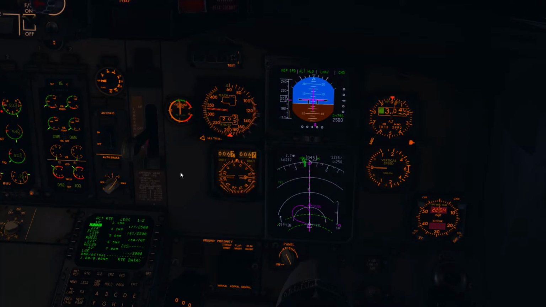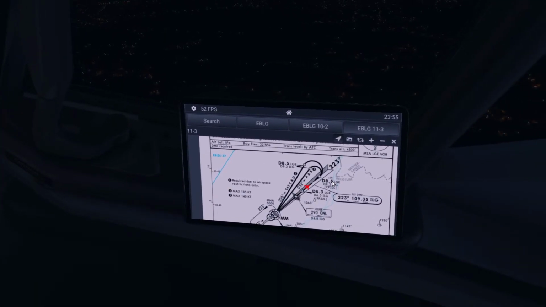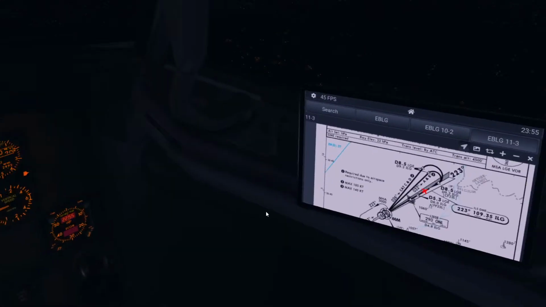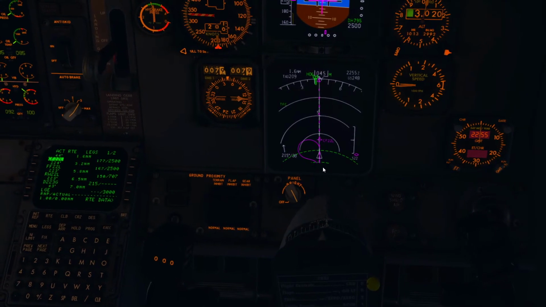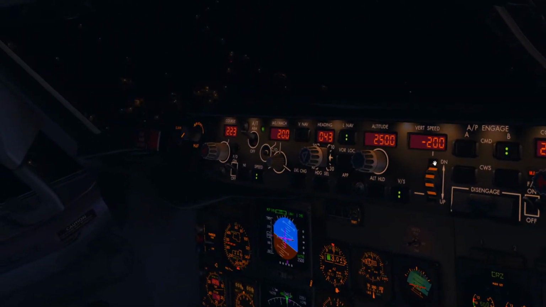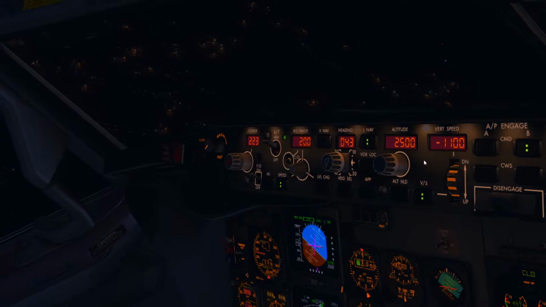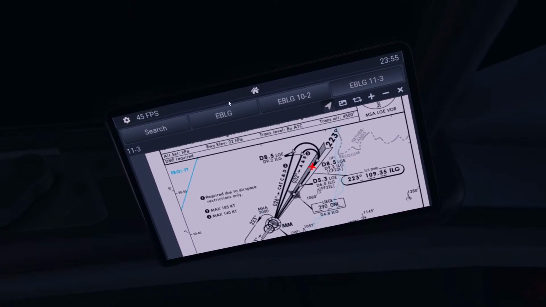And what's also like a difference between the IXEG and a plane like the ZIBO is that you have only this tablet for the charts, and that's everything. In the ZIBO you can really make like a briefing. In the ZIBO there's like a tablet for actually briefing the complete landing with the landing weight and QNH and everything. That's something that you don't have in the IXEG.